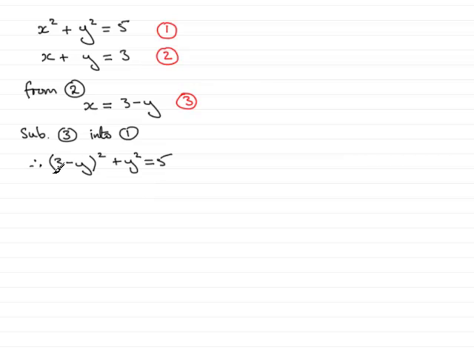And to solve it, I need to expand this bracket first. So in the usual way, if we expand 3 minus y all squared, we would get this. You should be able to do it in your head, but what I'll do is I'll just write it out in full there. And then we've got the plus y squared equals 5. So if we do expand this then, we've got 3 times 3, which is 9. And then we've got minus 3y minus another 3y, so that's minus 6y. And then minus y times minus y is plus y squared. Then we have this plus y squared and equals 5.